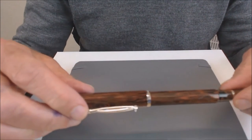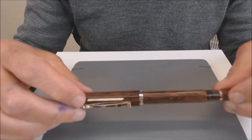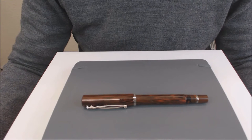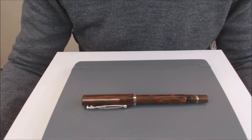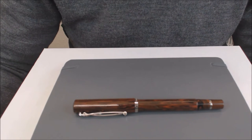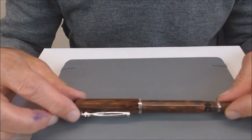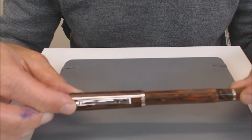First things first — it looks really nice. But what's this material? Well, it is in fact Ebonite. Ebonite — a material beloved of pen manufacturers in the last century. Ebonite is a sort of hard rubber. It's gone through a process of vulcanisation whereby it's heated and sulphur is added to it, and you get a fairly hard but actually tactile, quite pleasant material. Those of you that are into vintage pens will be very familiar with Ebonite and might be slightly surprised that there's a company still using it today. But you can see why — this is very attractive, sort of wood grain effect with it, really.